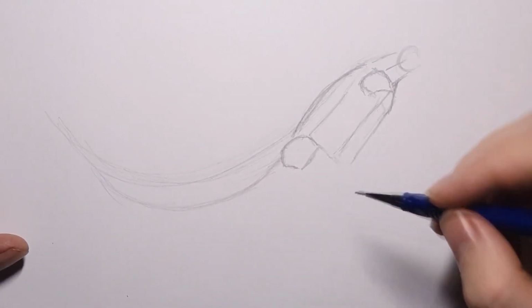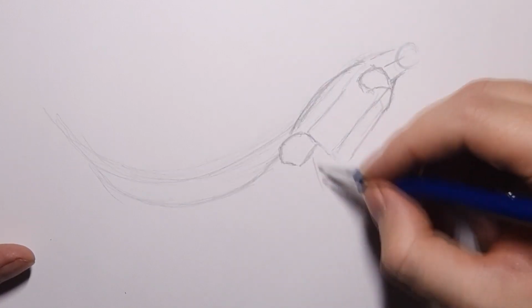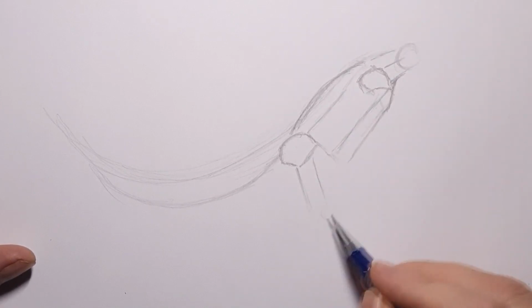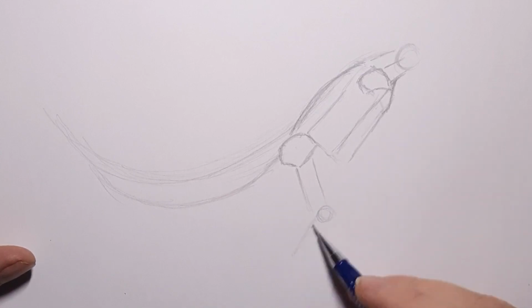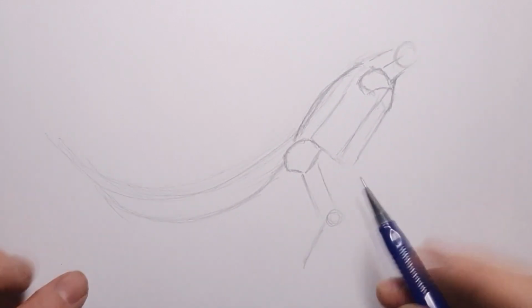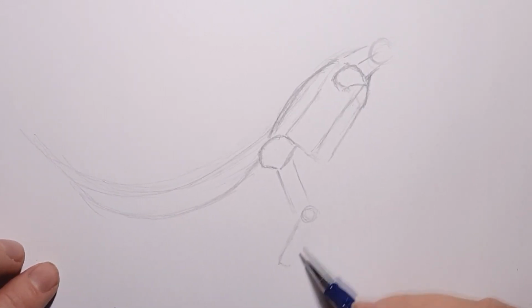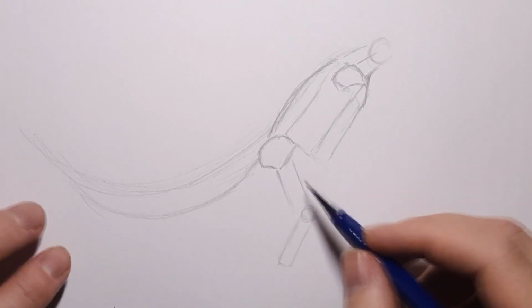His legs, this is a pretty hard part in my opinion, so what you want to do is draw boxes like this, and over here I'm going to draw his joint, and then a box over here. I'm not sure if you can clearly see everything on camera. Yeah, you can pretty much see it. That's okay. The lower part of his leg is about the same. I mean, it looks a little shorter than the upper part of his leg.